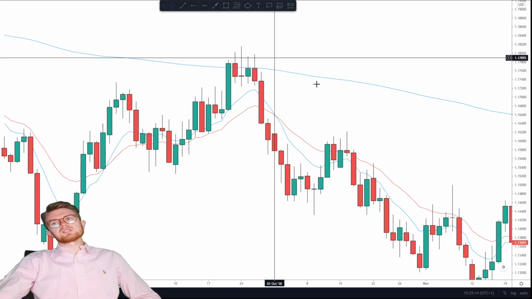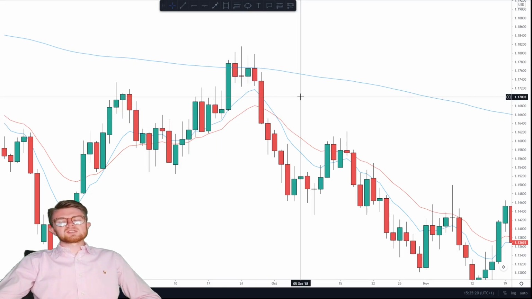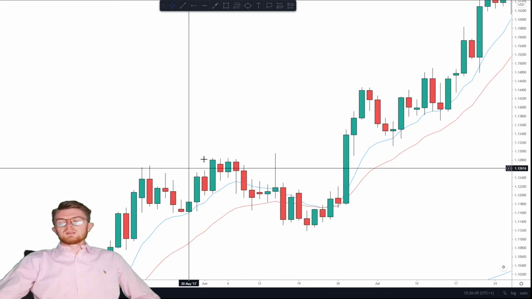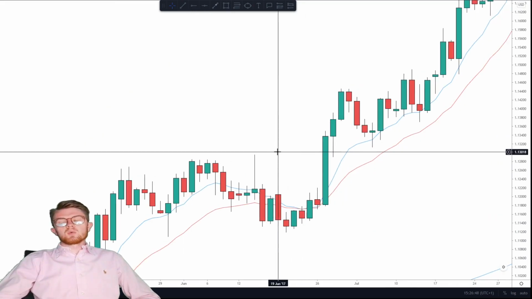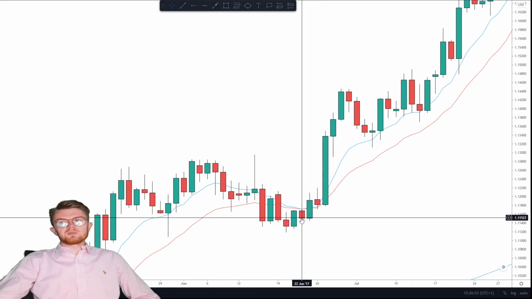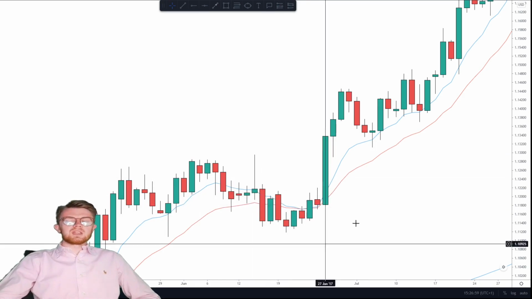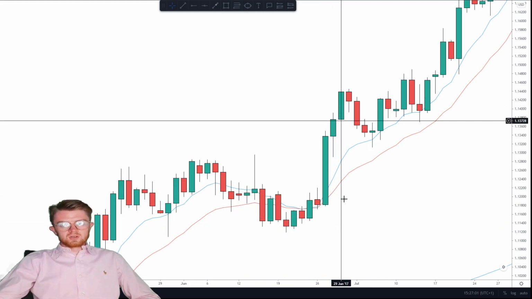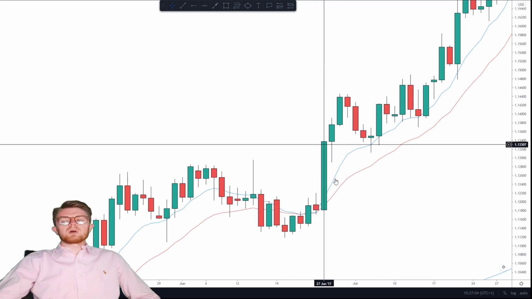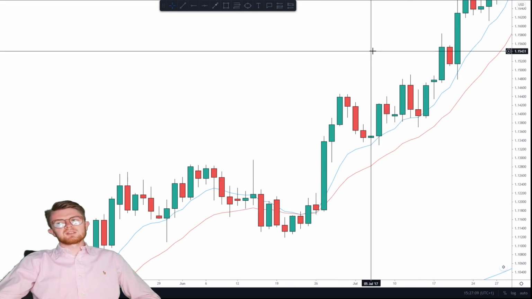It obviously doesn't give us stop loss placements, but if we do trade off the back of engulfing candles, we know that certain markets or certain currency pairs will be heading in that momentum and will build momentum for those different directions. And here we can see that it does in fact work in an uptrend. So we can see this bullish engulfing here, engulfing probably 1, 2, 3, 4, 5, 6, 7, 8, 9, perhaps 10, 11-ish days worth of price action being pushed up in one day, up off the bullish moving averages, and we can see that price did in fact continue with that momentum to the upside.